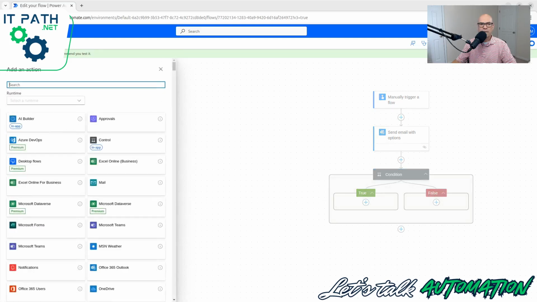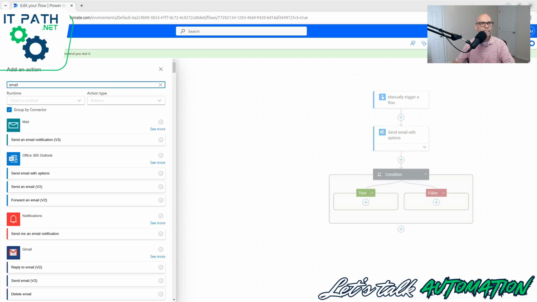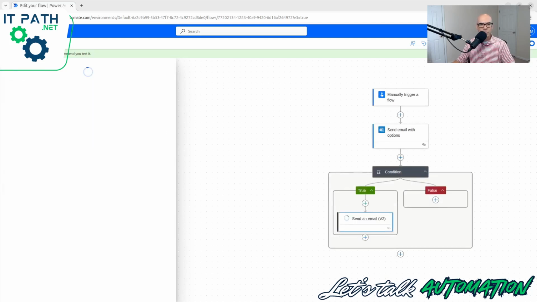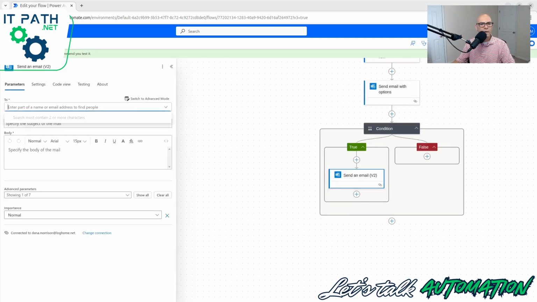And let's say add. And let's say email. Send an email v2. And what we want to do is we want to use the, let's go to advanced mode here.